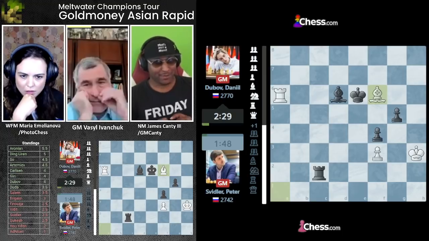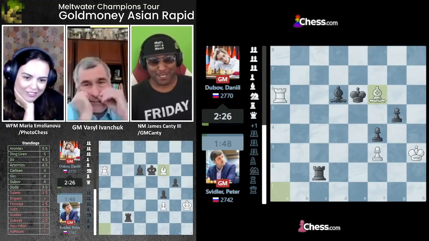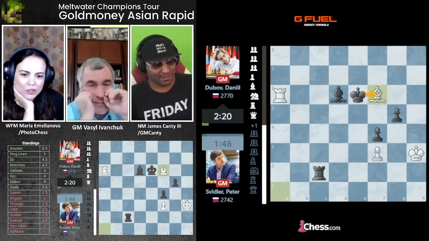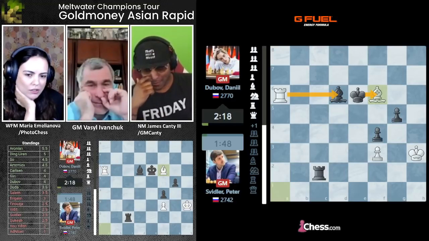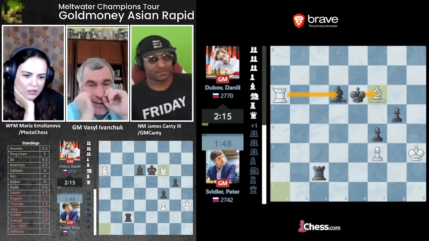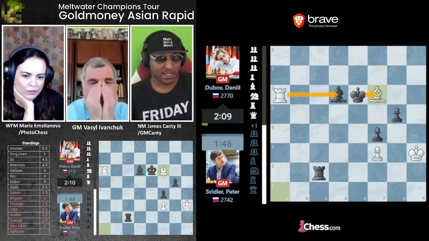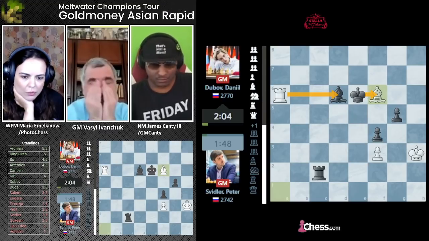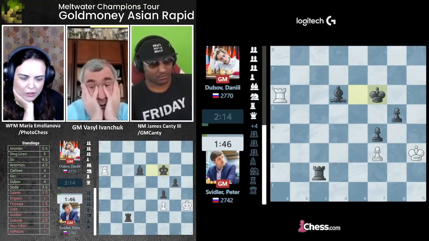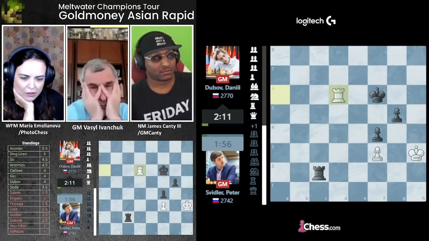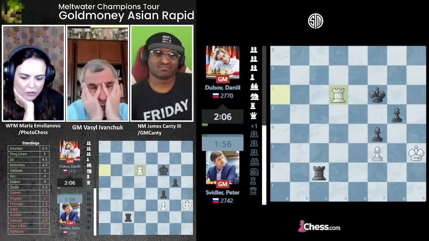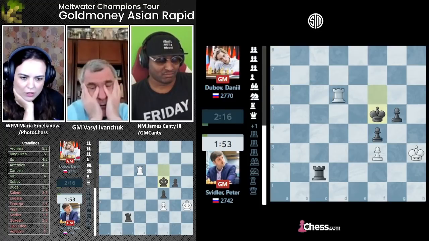Oh, you see that? Bishop f6. Wow, this is very creative. In case of take, it's a theoretical draw, right? Yes, of course. Same side, active king, no way to break through. Maybe black has something very creative here. No, it should be a draw. They probably will agree soon. Yes, we hope so.